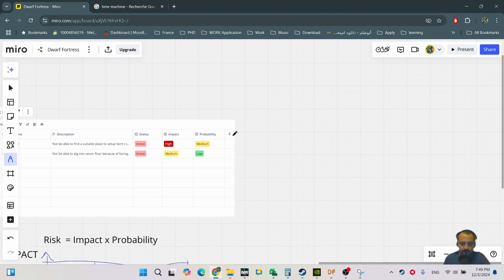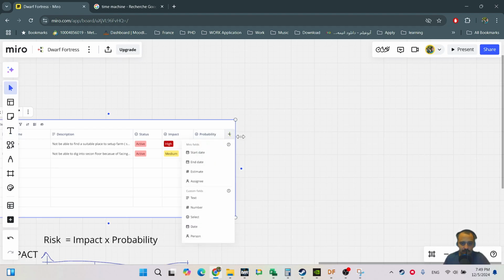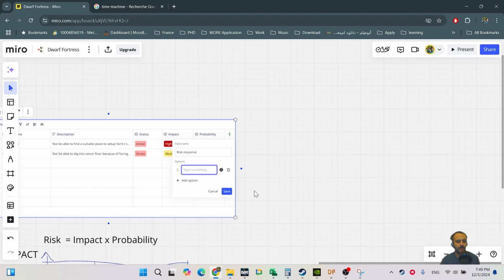Now let me add another field here, so we can discuss risk response, because now you need to have a risk response. We have 4 types of response. I'm going to consider both positive and negative, because normally they are separated, but one approach to deal with a risk is avoid. If it's negative, normally they call it avoid strategy. If it's positive, they call it exploit, right? I will explain later. Let me just finish the list.